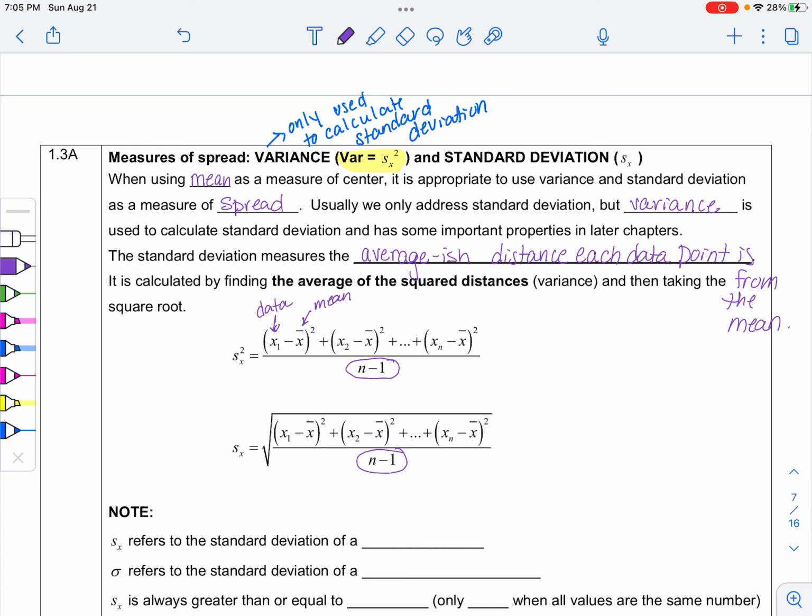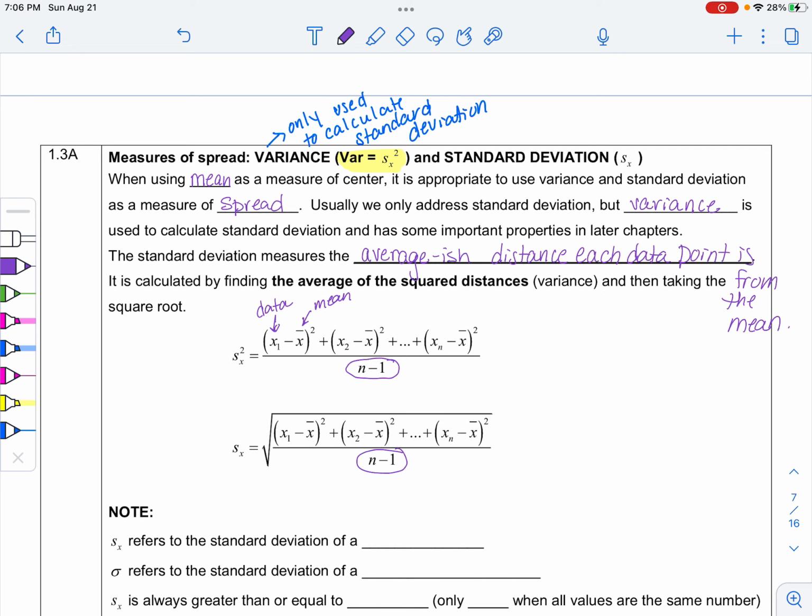The reason why we square it is it makes everything positive. The purpose behind squaring it instead of taking the absolute value is actually found in calculus. In calculus, it's easier to integrate or even take the derivatives using squares. It's way easier than working with absolute values. So we square things to make everything positive. Okay, the reason why we divide by that n minus 1 is it actually gives us a closer and more accurate value. And you just got to trust me on that.